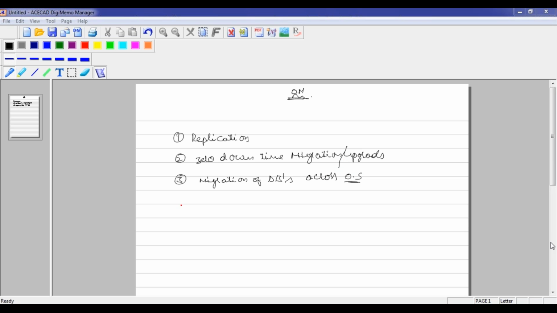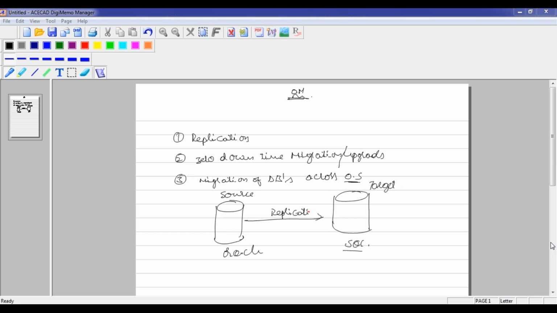Say, for example, this is the source database, this is in Oracle, and this is the target database, this is in SQL Server. So we can do replication between these two. So this is nothing but heterogeneous. So we can have any combination, and that is also supported by Golden Gate.